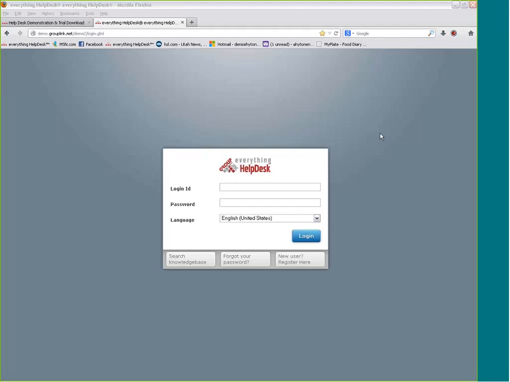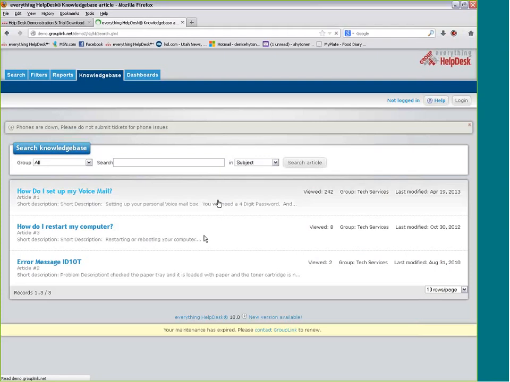I'm going to kind of start as an end user. Let's say that I'm an end user and I need some help. I have some different options. Number one, I can come here and I can search the knowledge base. The knowledge base allows you to come in and input maybe your top 10, top 15 frequently asked questions. This goes back to giving them the ability to solve simple issues themselves.